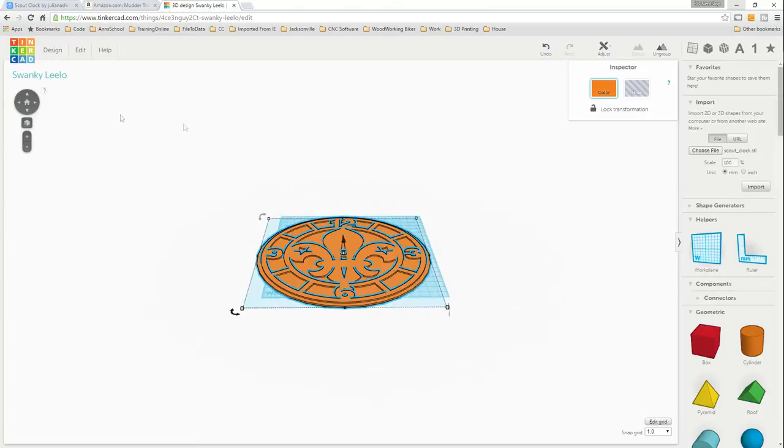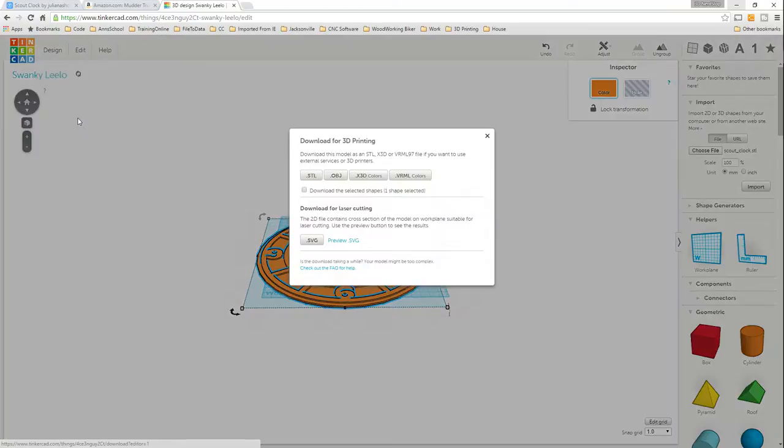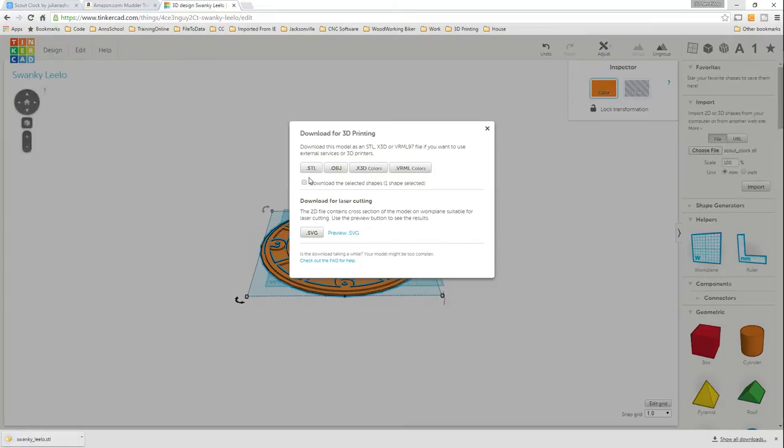Okay. So now what we can do is we want to export this. So download for 3D printing. It's an STL. There we go. We can see it downloaded it here.